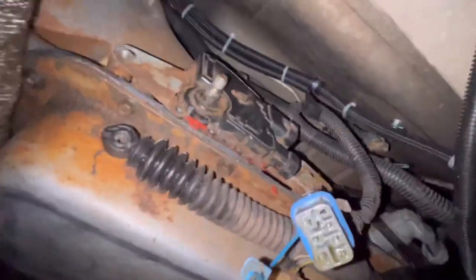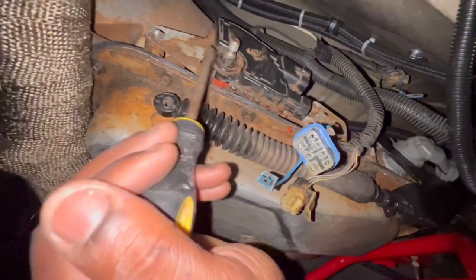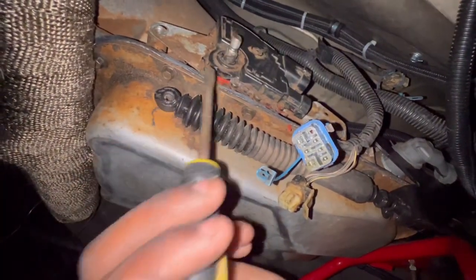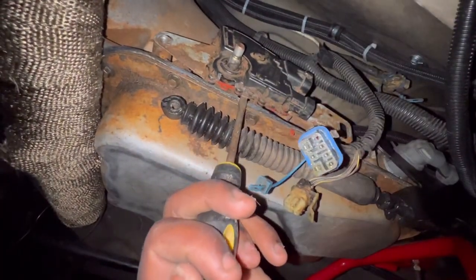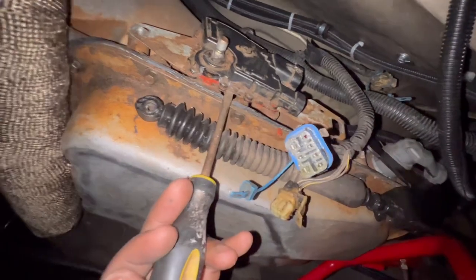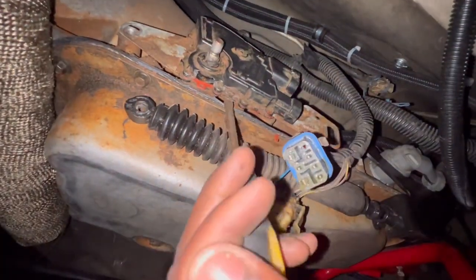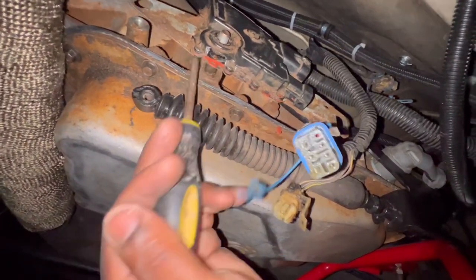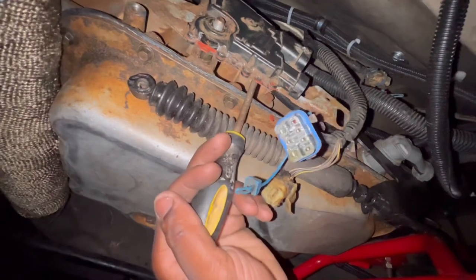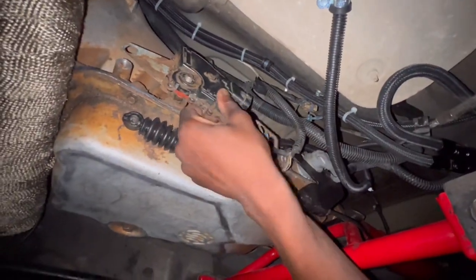So guys, I thought I hit the nail in the coffin with this one after finding the terminals all messed up, causing a no-start condition. However, it was pretty easy getting this bad boy off — wasn't complicated or anything. As you can see, I'm going really slow, prying it off, and y'all are going to see how these terminals and stuff look inside.